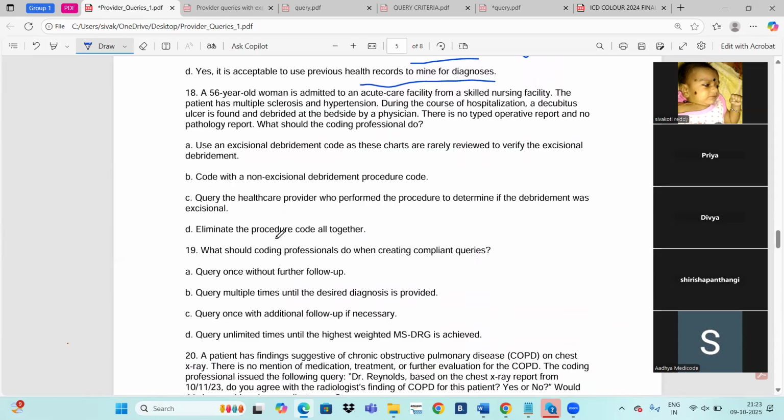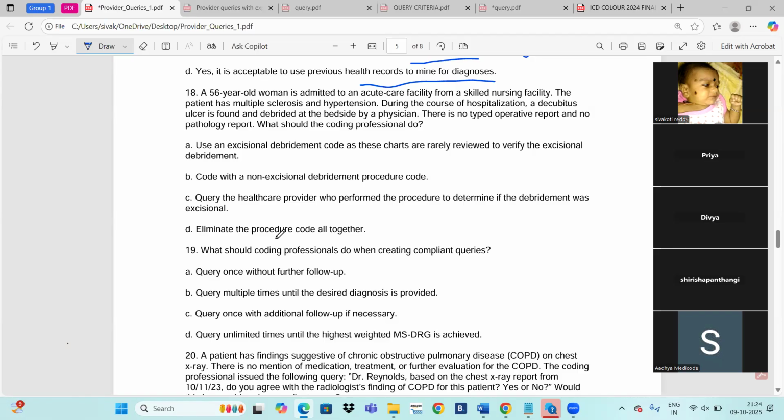Now, 18th question. So here, the patient was admitted to an acute care facility from SNF. The patient has multiple sclerosis and hypertension.